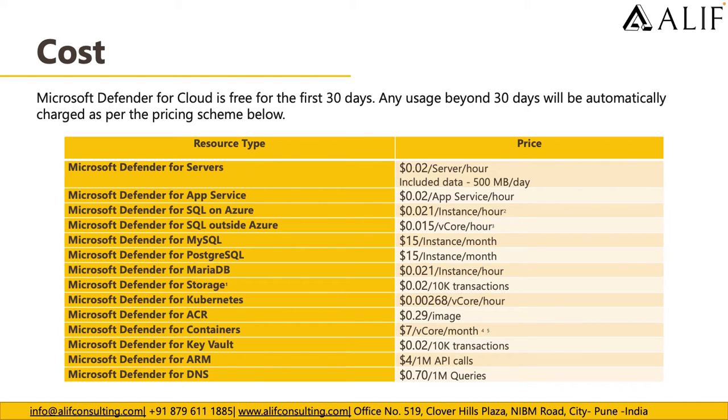So if you see with the Azure App Service, you are going to pay 0.021 cents per instance. And at the same time, if you want to protect a server, you are going to pay a certain cent per hour. So that's how the charges look like. They are based on the services which you are protecting inside Microsoft Defender for Cloud.